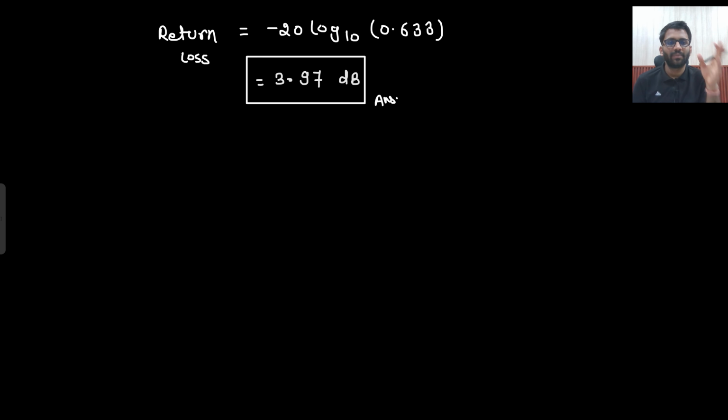Now before studying the Smith chart, I would request you to revise the first 4 lectures. In the first lecture, we were studying about the transmission line equation. In the second, we were studying about the types of medium, lossless and lossy. In the third, we were studying about impedance calculation. In the fourth, we studied about the standing wave pattern. So if you know all these 4 chapters, then only you will be able to understand the Smith chart. Otherwise, nothing you are going to understand.